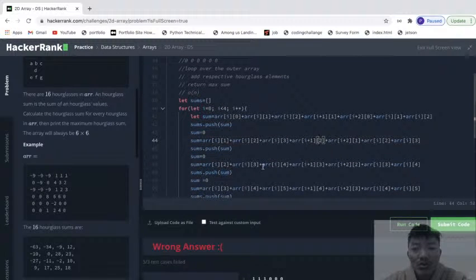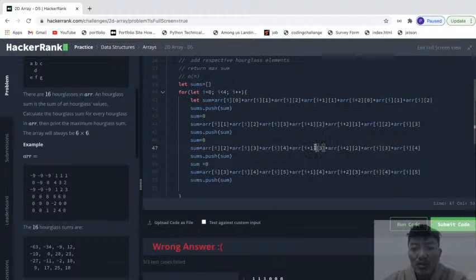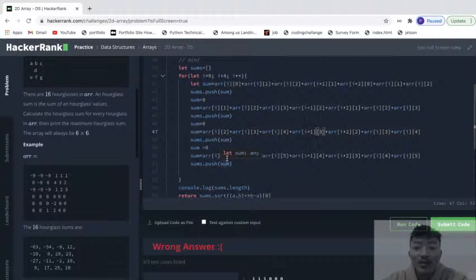And then 1, 2, 3, that is right. So 2, 3, 4 and i plus 1 of 2, 3, 2, 3, i plus 1 of 3 because it is in the middle, and i plus 2, 2, 3, 4. Okay, that is good. Last one we have 3, 4, 5.